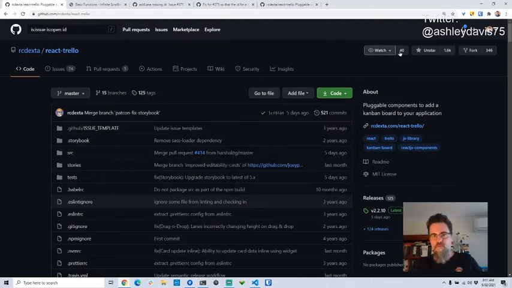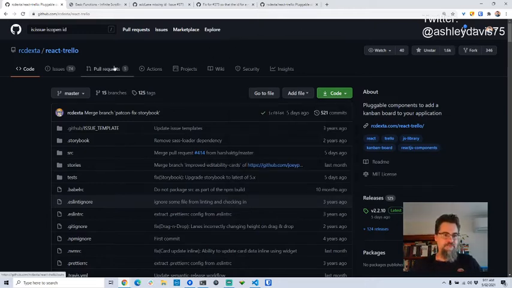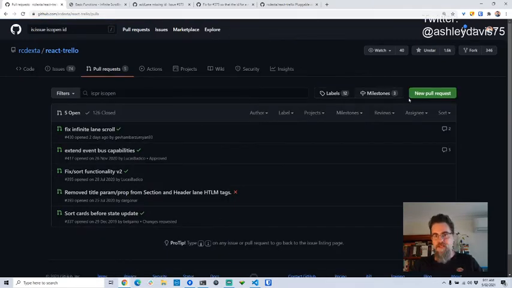Then what I did is I came up here and I forked it. So anyone on GitHub can fork anyone else's public code repositories and potentially contribute to them. So I forked it, and then I came back here and I cloned my fork of it, and then I just used Git the normal way. I did commits. I pushed my code up, and then what I had to do to get that submitted is I had to come over here to pull requests. From here you can create a new pull request, and it will basically figure out what you've changed in your fork of the project and submit a request to the owner of the original repository to integrate that. And so this is what that looks like.